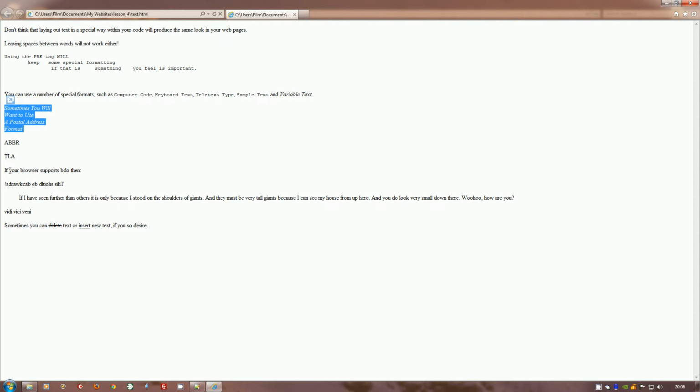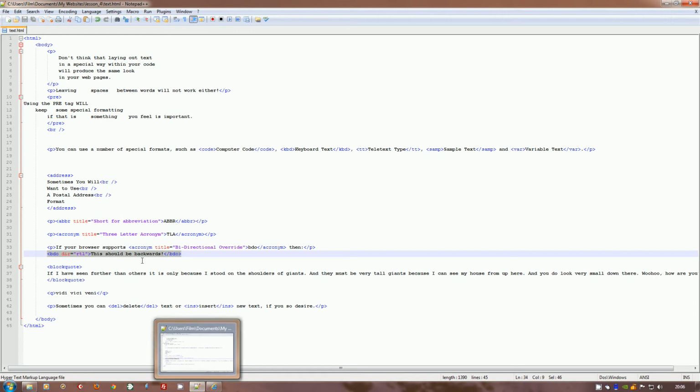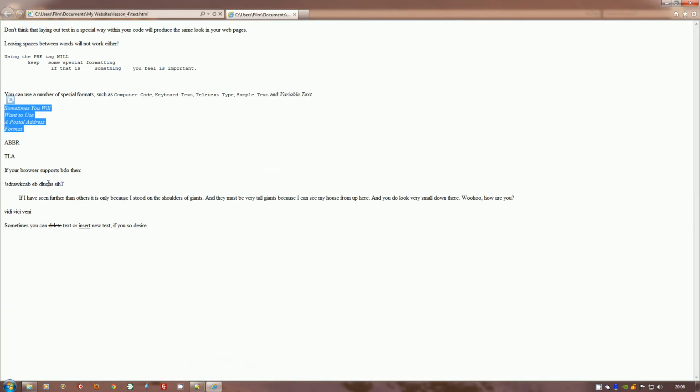Bi-directional override. If your browser supports this, then this can happen. And if you're not too sure what that's saying, it's down here. It simply reverses the direction, it's override, sorry. It simply reverses the order of the text. RTL means right to left, and it simply reverses it, and you can use it for a number of different formats, different languages and everything else to sort that language part out. In this case, it simply puts the word in reverse. It doesn't, however, take it over to the right hand side. That would have to be something else. Again, it's only affecting the text at that point.